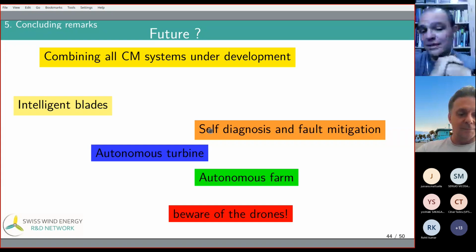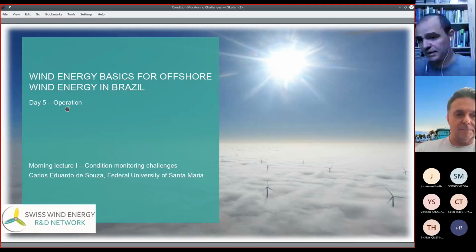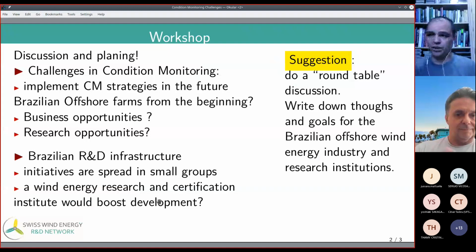Okay, yes, this is a very good point, and this is something I actually put in the workshop to discuss. What I see in Brazil, my experience, is that it's very hard to start a research program or a discussion with industry.